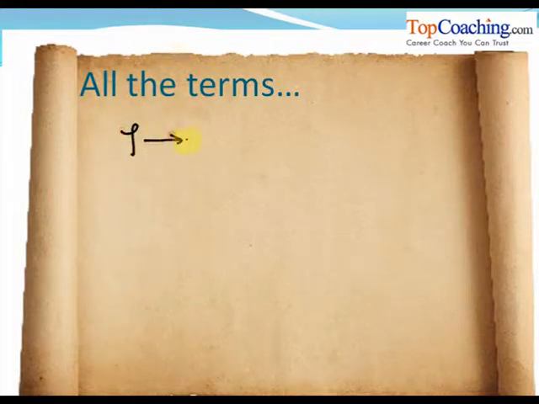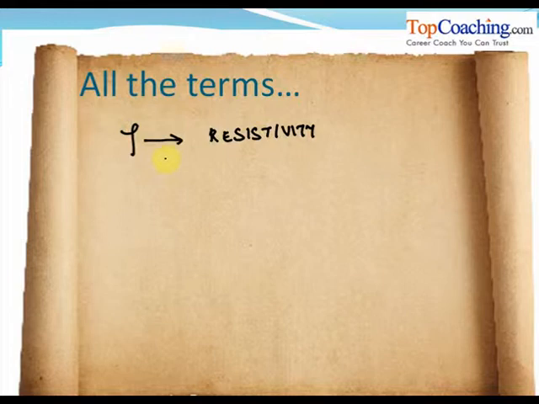Rho is the resistivity. It represents the resistance to the flow of electric current. This means that when a potential difference V is applied across a conductor, will the current flow, or will the flow of current be resisted by the conductor? So the amount of resistance that the conductor will offer to the flow of electric current, that is what resistivity approximately represents.